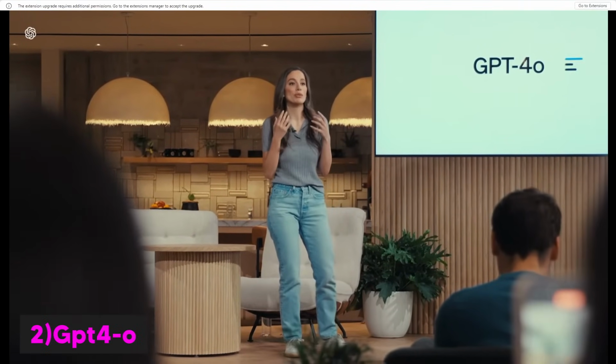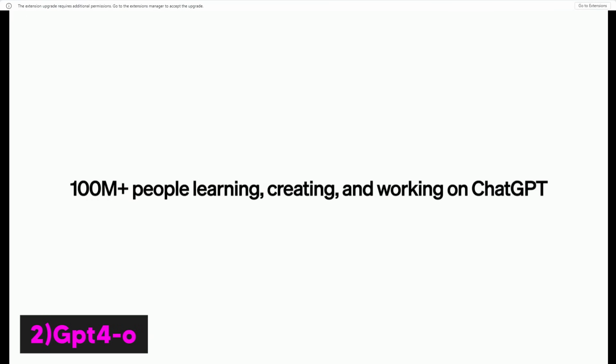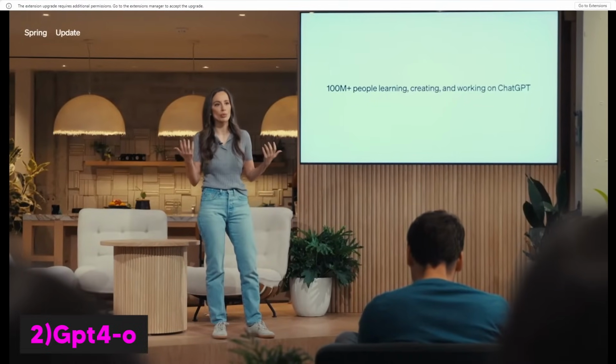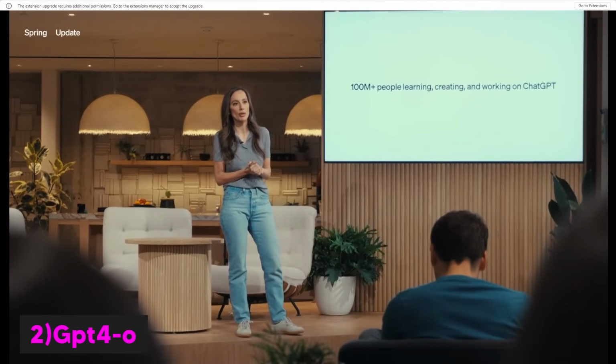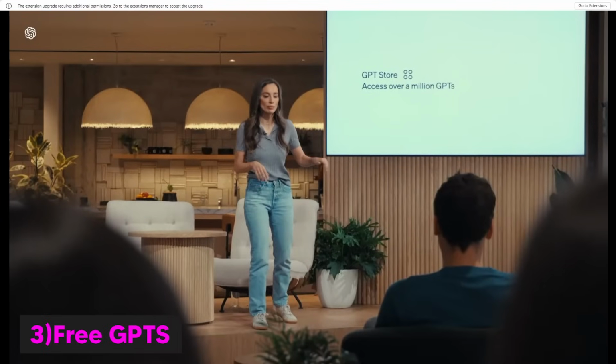And with these incredible efficiencies, it also allows us to bring the GPT-4 class intelligence to our free users. This is something that we've been trying to do for many, many months, and we're very excited to finally bring GPT-4o to all of our users. We have these advanced tools that are only available to our paid users, at least until now. With the efficiencies of 4o, we can bring these tools to everyone. So starting today, you can use GPTs and the GPT store.